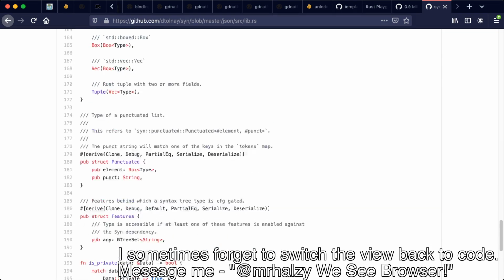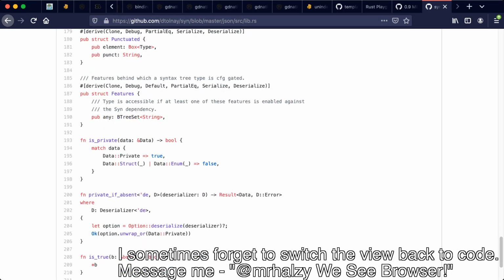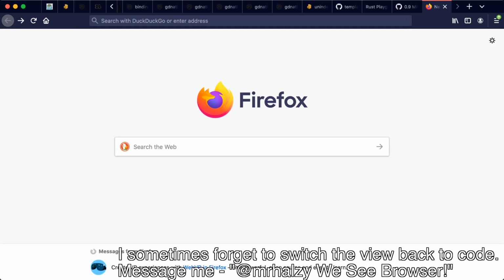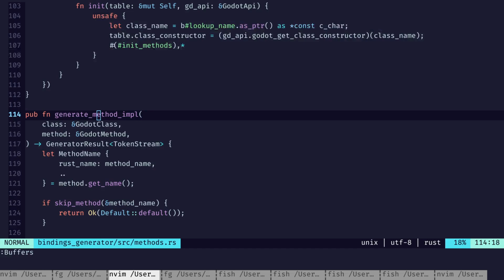Oh, wow. That's cool. Oops, went the wrong way. Oh, and there. Oh, that's a code gen side of it.